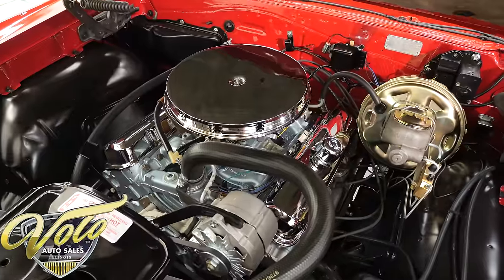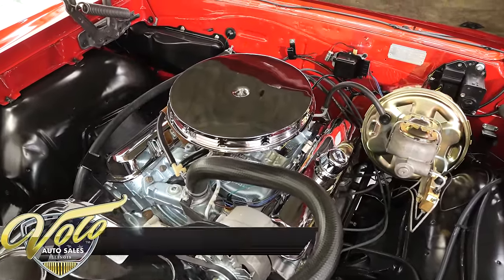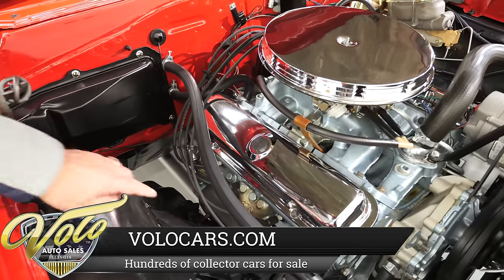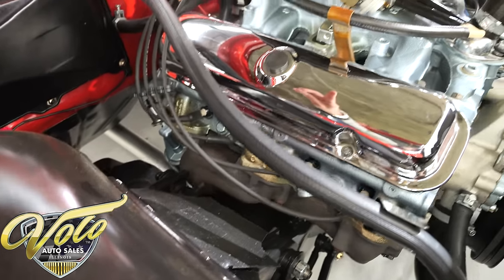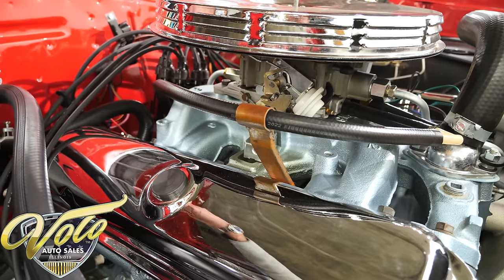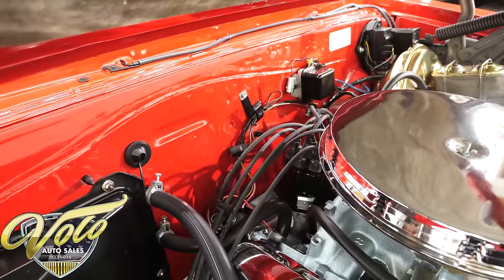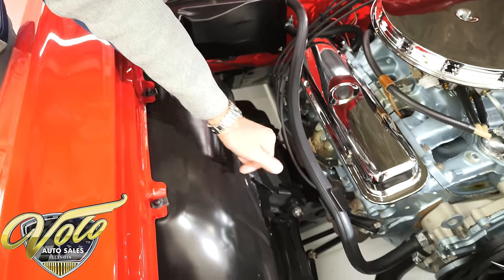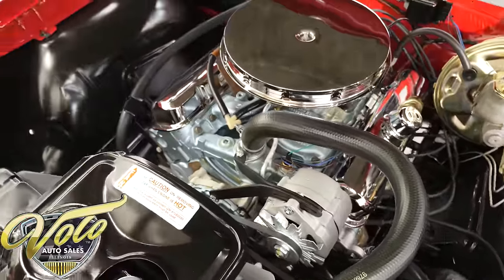Look at this motor compartment — this is like a model car, it is pristine looking. It is a period correct 400. This was born an HO and this motor is rebuilt as an HO, 360 horsepower. It has the correct 670 heads, the ram air exhaust manifolds, and the open element air cleaner. Correct carburetor, all restored. Every bracket, clamp, wire, and hose just looks like brand new. Reproduction heater hoses and clamps. The hinges are new, inner fenders, the rubber splash shields — all of it is spotless.